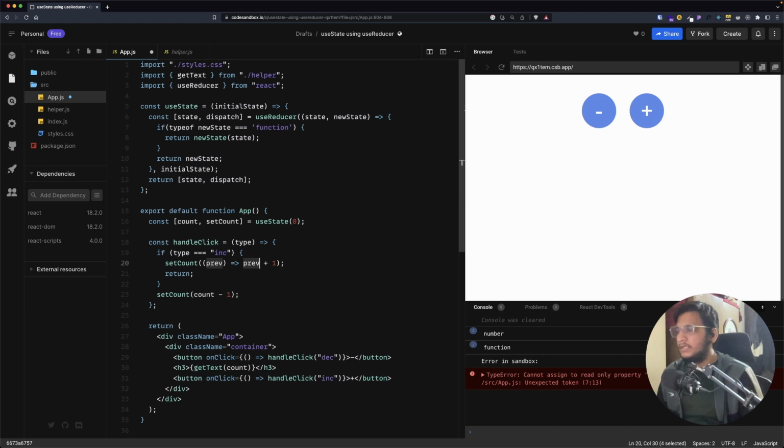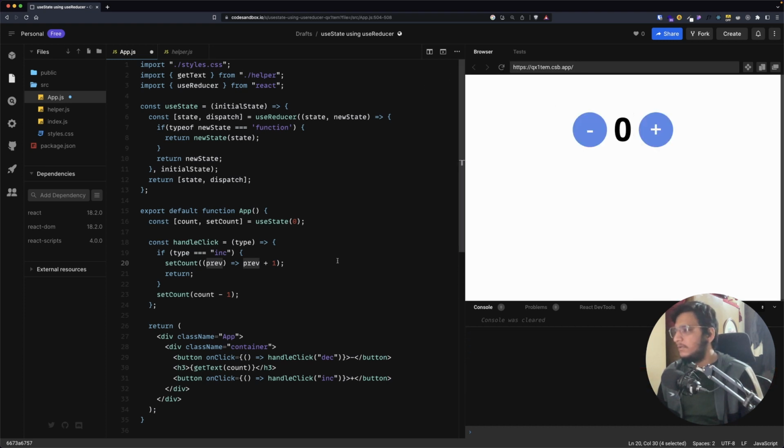Initially the current state would be 0, and it will then pass 0 plus 1, which would be 1. So if I click on the increment button, now it is working fine. So the increment button is the callback way of calling setCount, and the decrement is the older, simpler way. So the decrement button is also working fine.